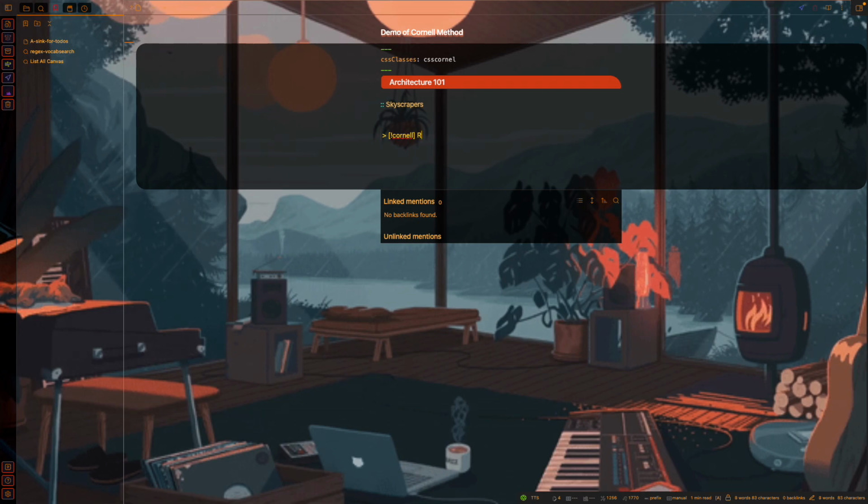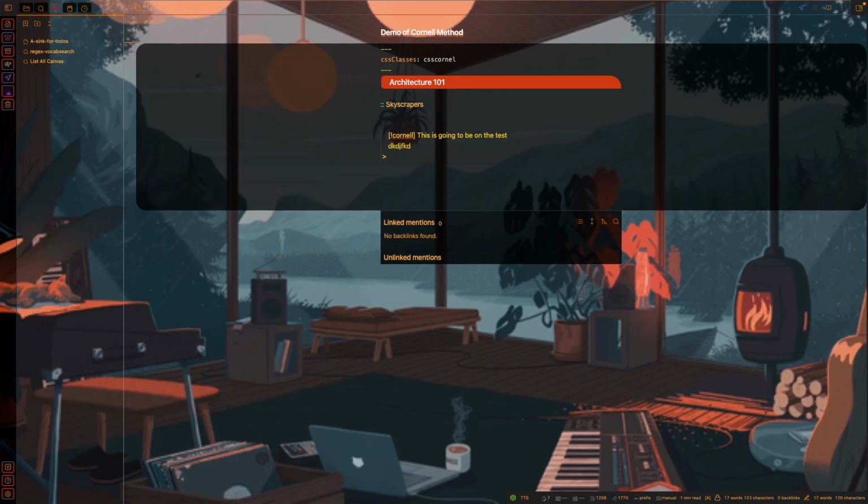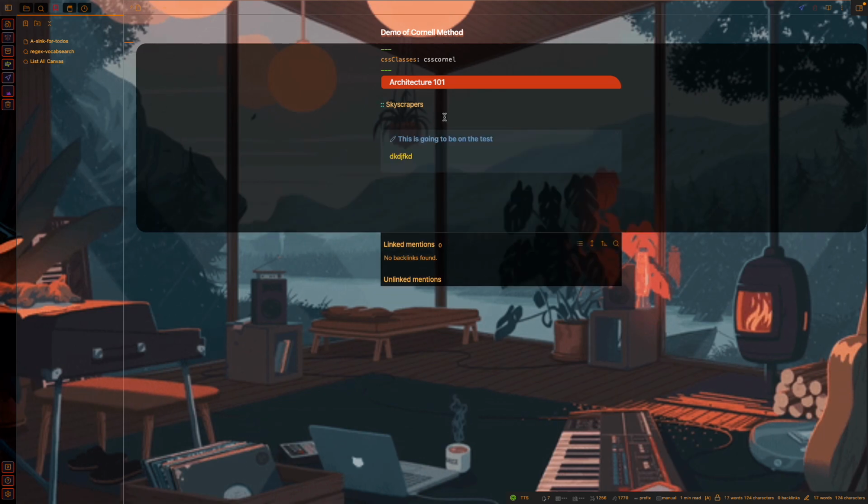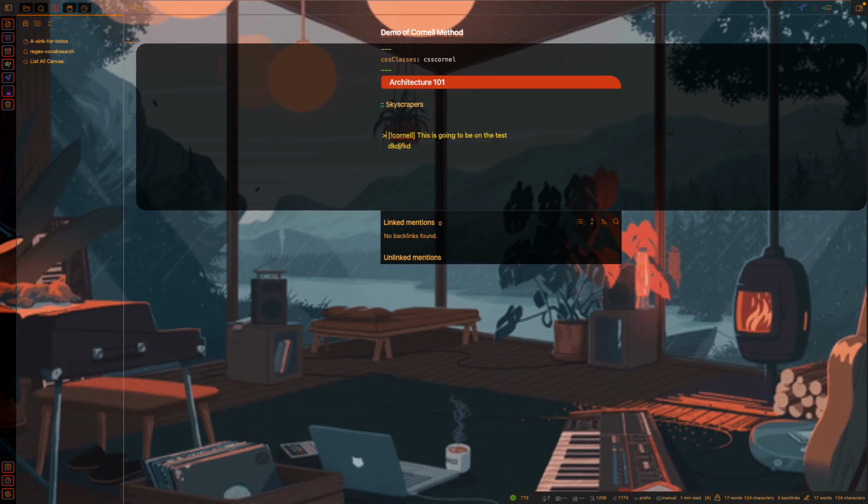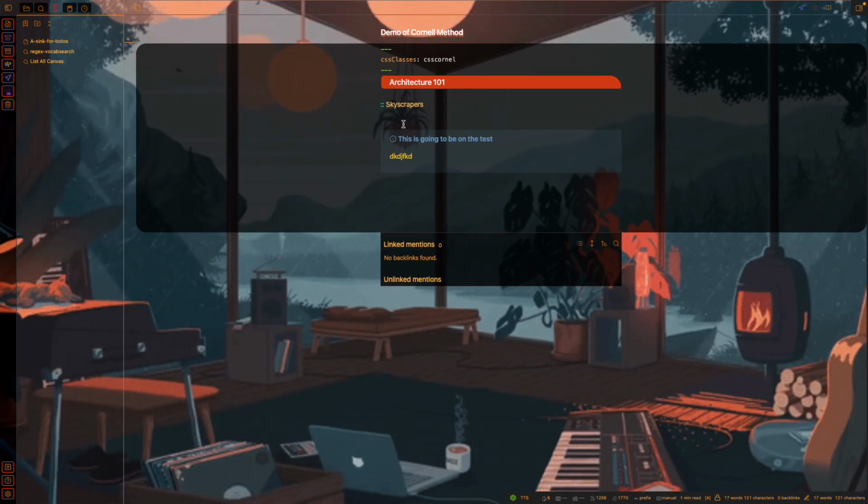And then this is going to be on the test, right? Blah blah, right? And then this will automatically be picked up and put onto the side. I don't wanna do that. I want to be able to use stuff like info and notes and all that stuff without too much of a hassle, you know?